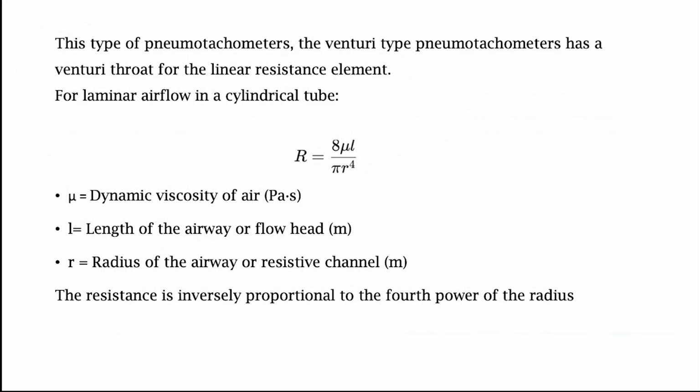For example, you assume, then your resistance changes by R by 2 to the power 4, right? And R is in the denominator. That means the 2 to the power 4 will go into the numerator, because there is another denominator, which means that your net resistance will increase 16 times. That is quite difficult to capture. It's an extraordinarily nonlinear effect. So that means it is extremely sensitive to radius. Not slightly sensitive, extremely sensitive to radius.